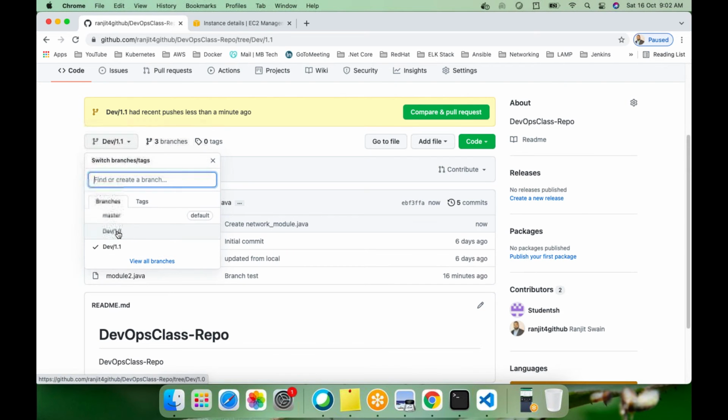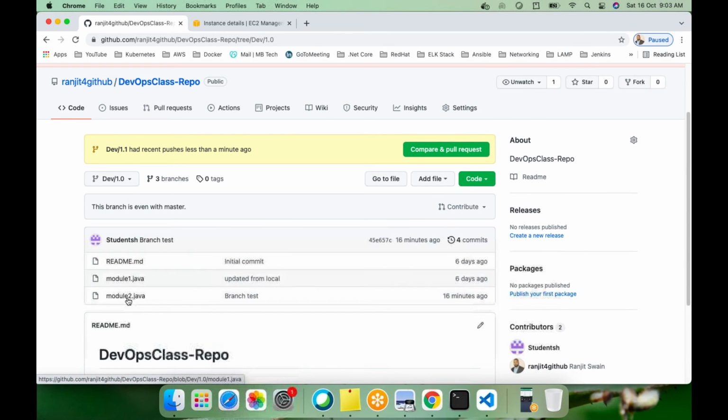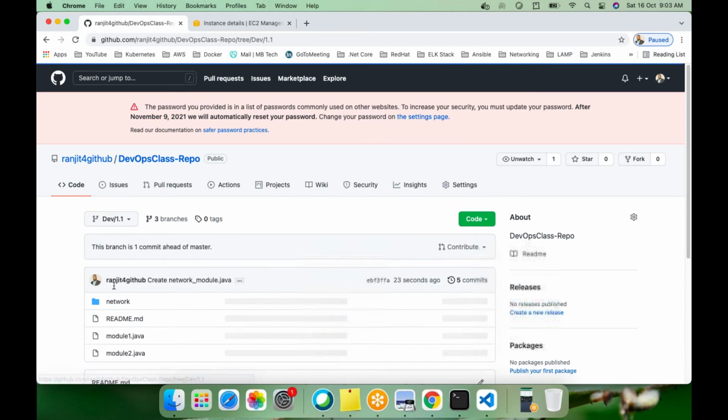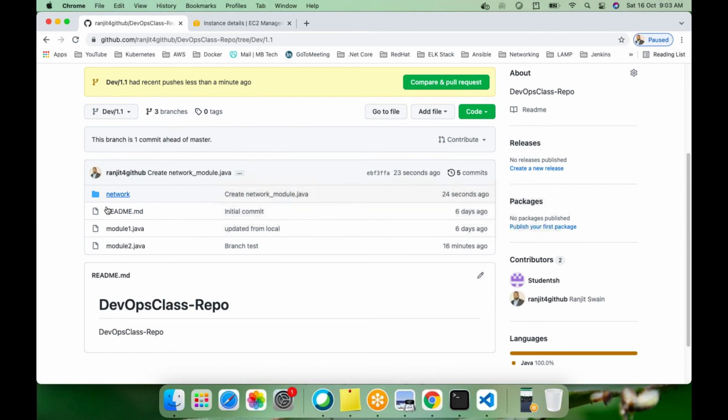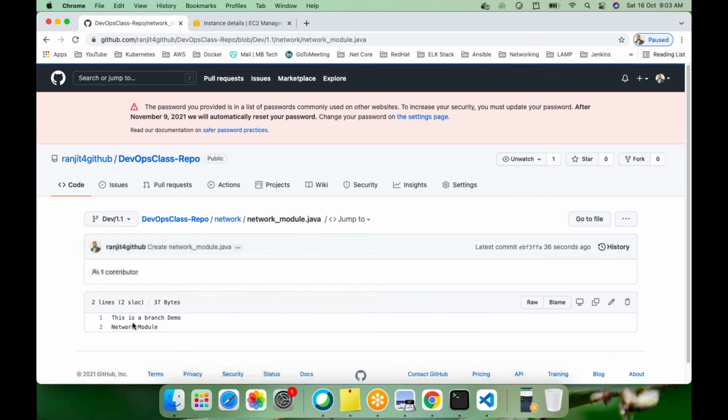If I switch to dev 1.0, nothing will be there. Let me go back to dev 1.1, and we can see one folder is created. You can click on this network and find the module. If you want to edit something, just click on this. You can see the icon here to edit this file, and you can delete it.